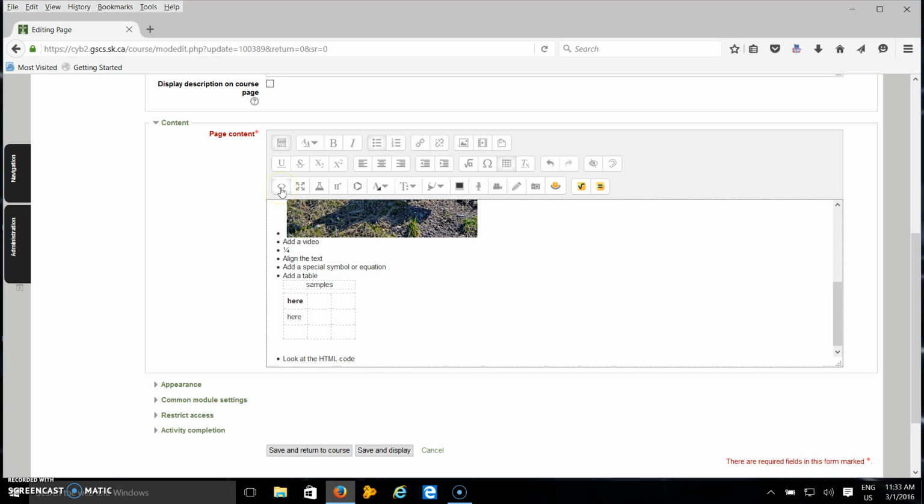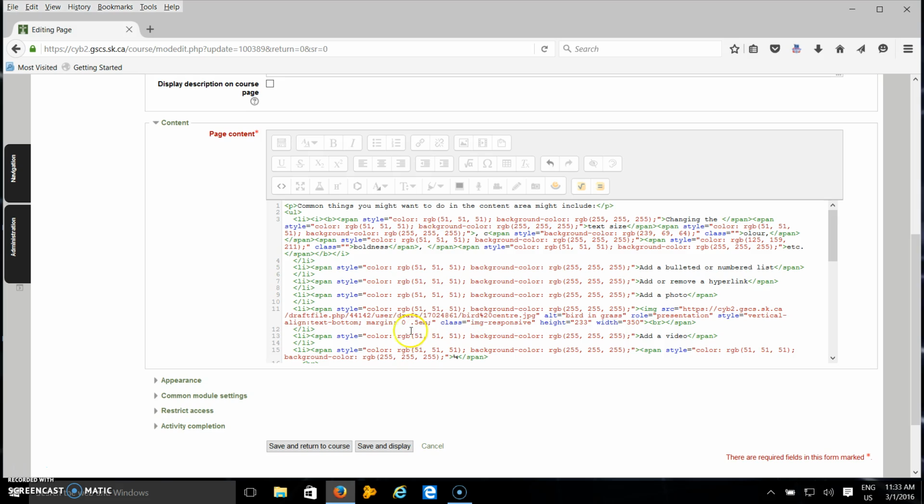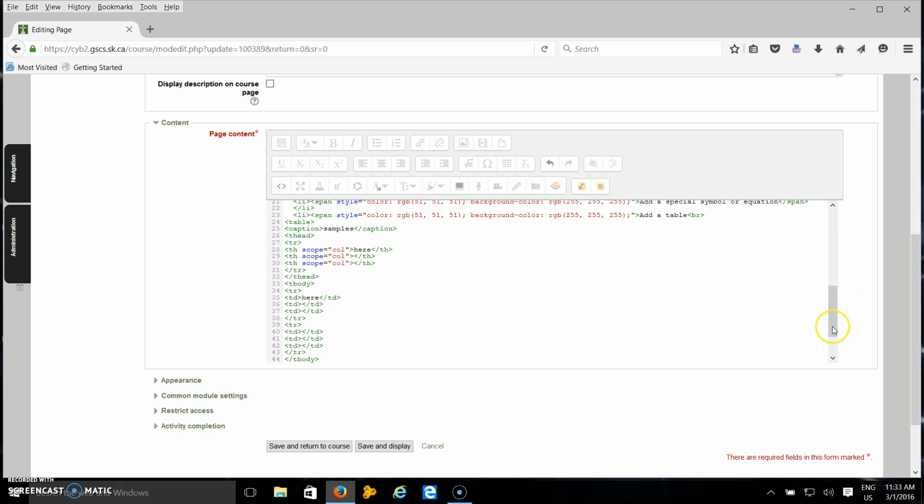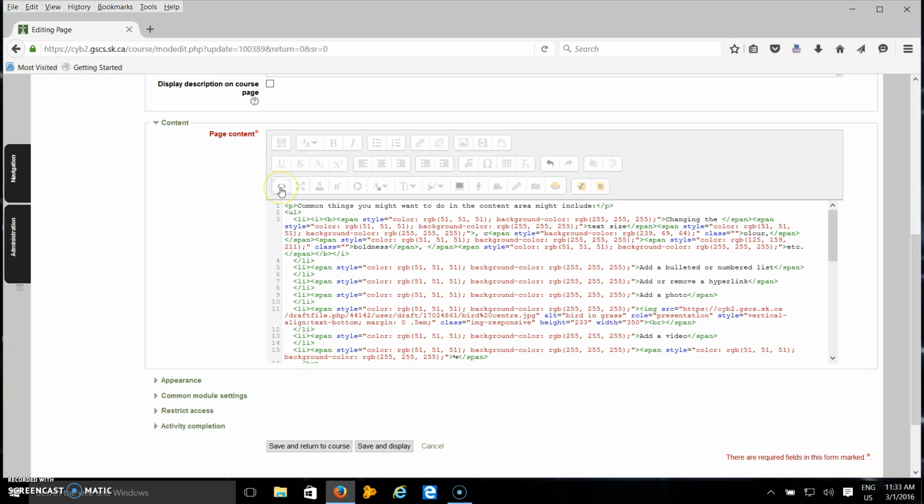Finally, the last thing we're going to look at is this button right here, the little triangular less than or greater than sign, as I think of it. This is the HTML code. When you click on that, it shows you the coding for all of the different formatting and images and things that you've put in. For the most part, you don't need to be in here. I mean, look at all this. This is a different language. There is one area where if you are getting into video editing, you might need to come into the HTML code. That's what this button means. If you don't want to be in there, you just click that again.